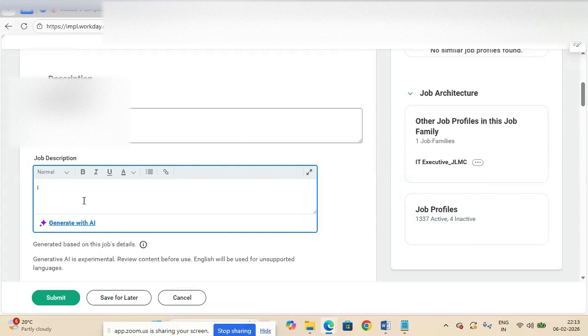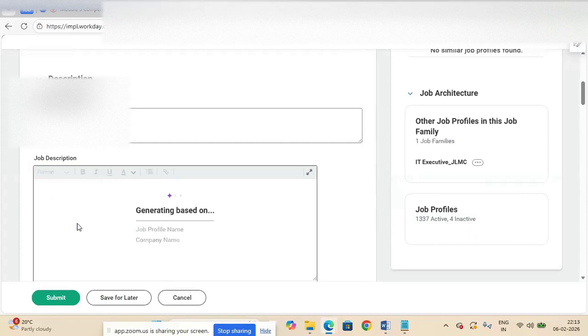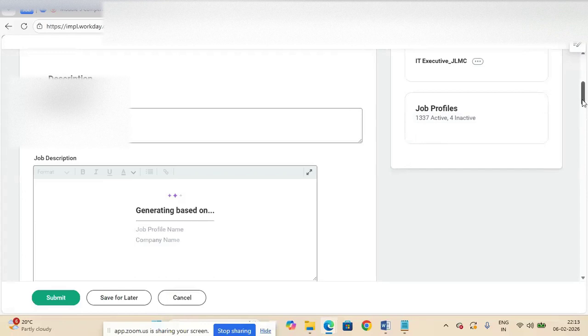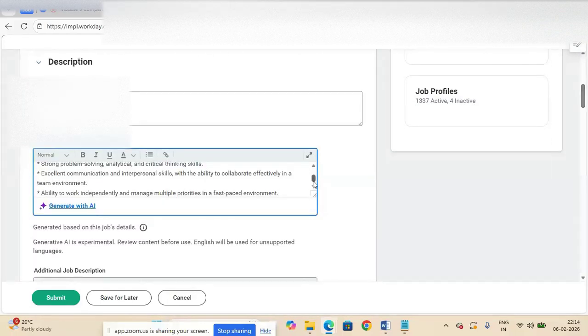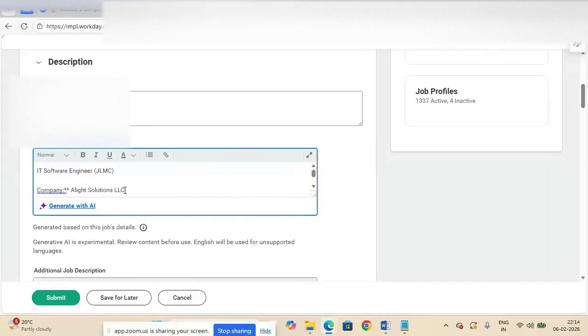I'll try to use AI. Let me just check. Yeah. So see, we can create that, software engineer, JLMC company. Again, we just make a change.